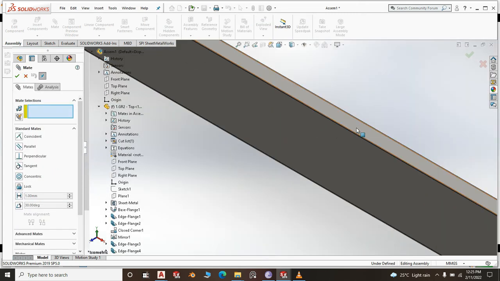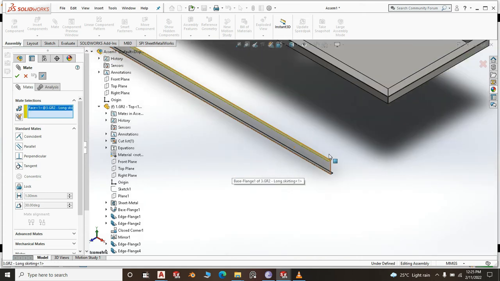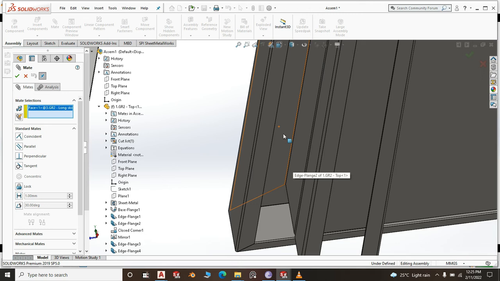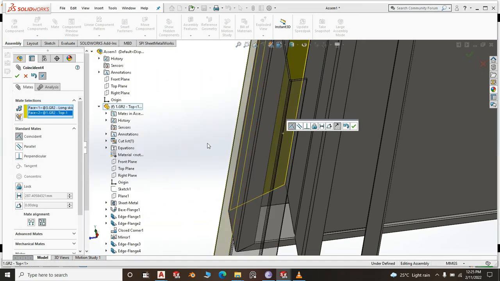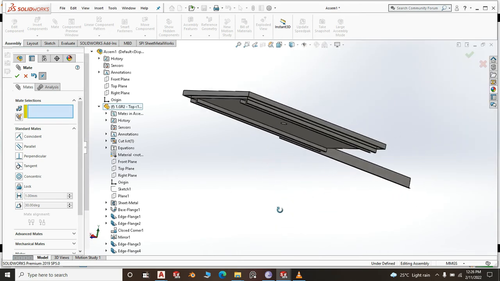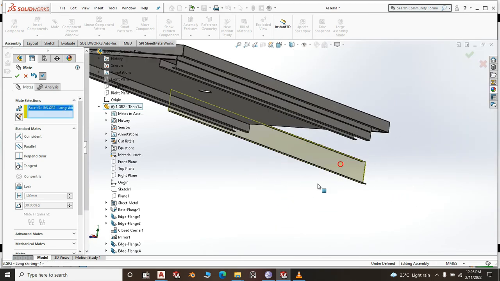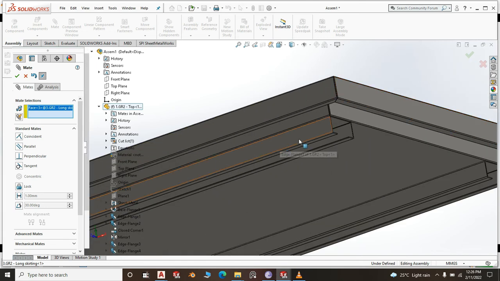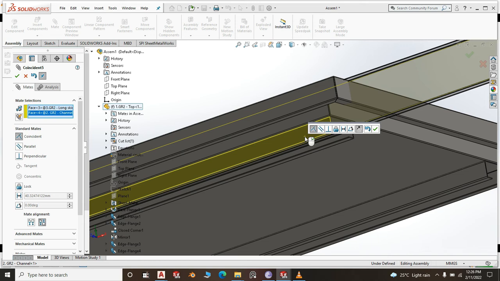this face will be lying onto this face. Okay, then the inside of this face meets with this face.